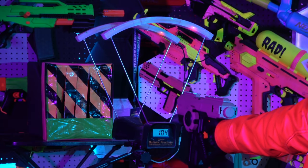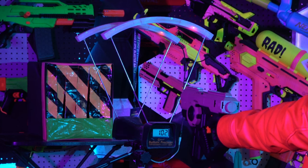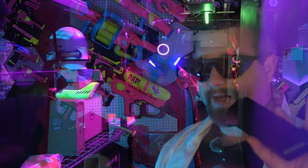Now let's talk about where this blaster shines. As I mentioned, it is a double-stack magazine, so you have a high-capacity 20-dart magazine, which is really amazing. The performance is pretty solid as well — as we can see from these numbers, this blaster is hitting over 100 FPS, which I actually didn't expect. That's really cool, especially off that little battery. It also has a very fast rate of fire — this thing can dump the entire 20-dart magazine very quickly.